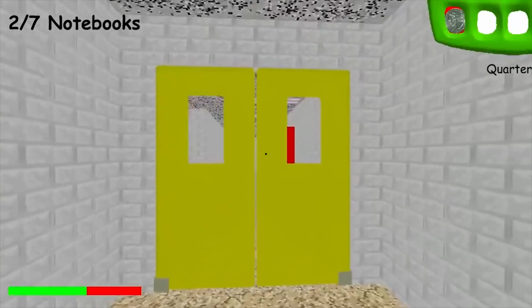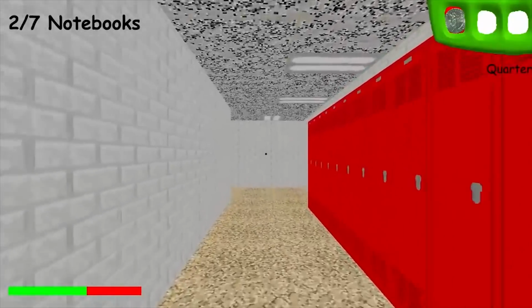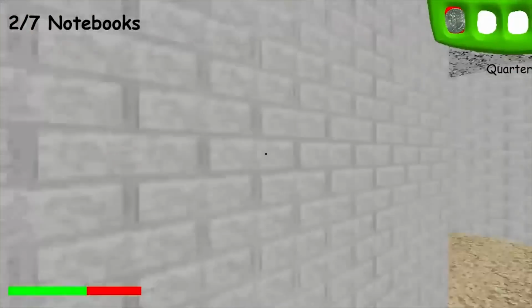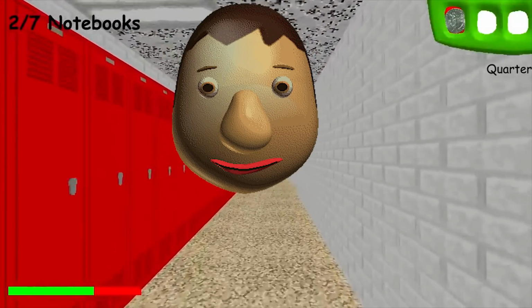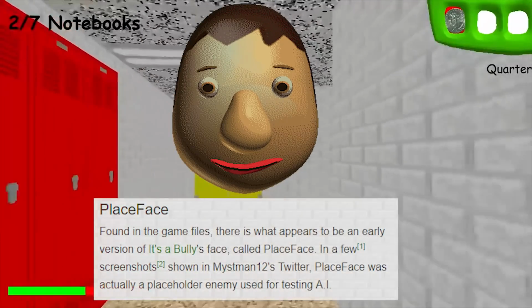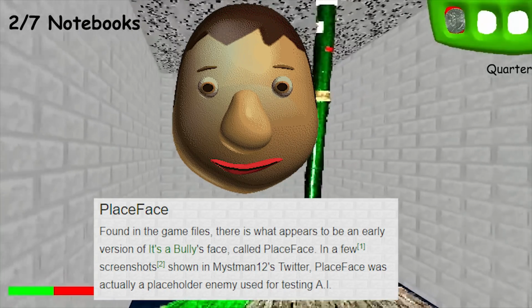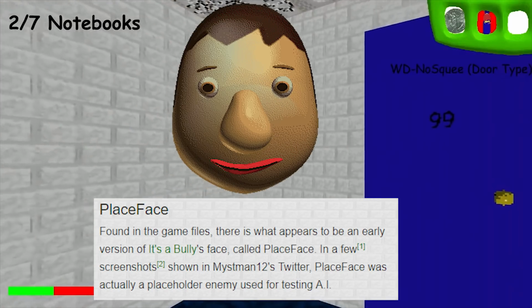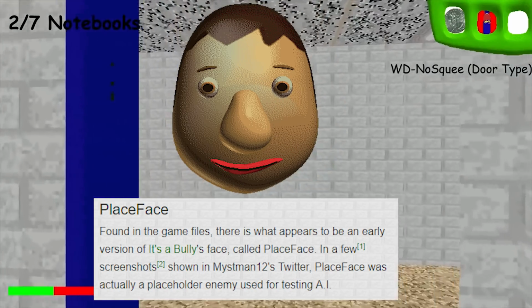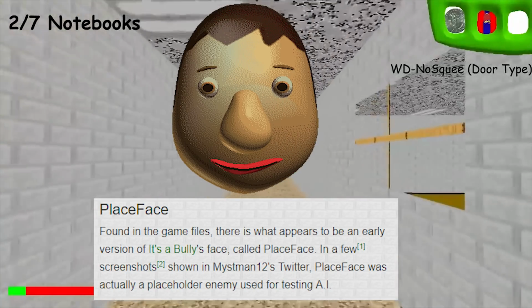Anyways, for the first item we have here, unused characters, and there's only one of them, and his name is Playface. I'm just going to read the description of him, and then the description by Mistman. Anyways, let's get into it. It says, found in the game files, there's what appears to be an early version of It's a Bully's Face, called Playface. In a few screenshots shown on Mistman12's Twitter, who, if you don't know, is the creator of the game, Playface was actually a placeholder enemy used for AI testing.